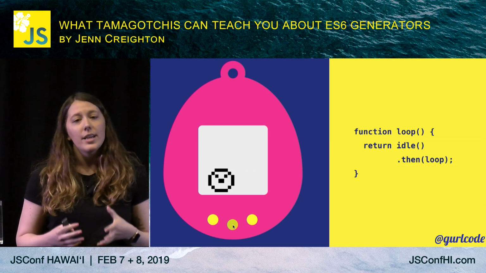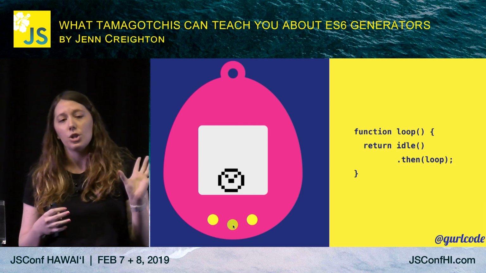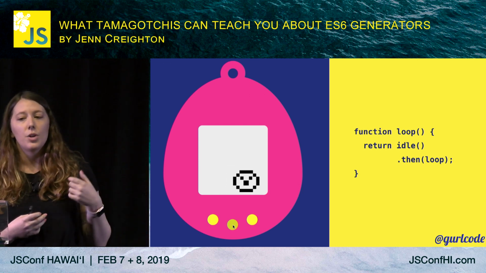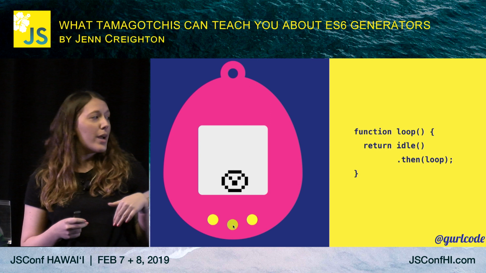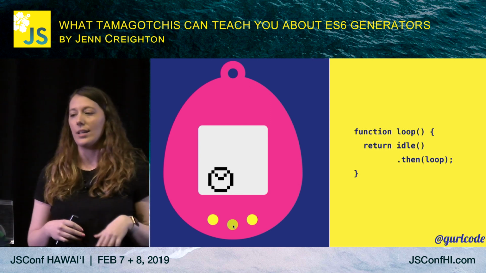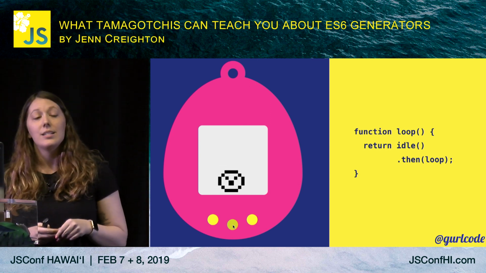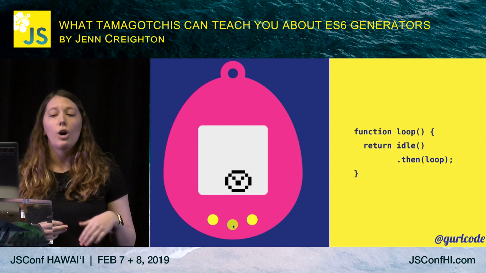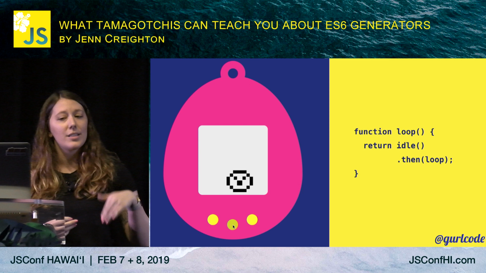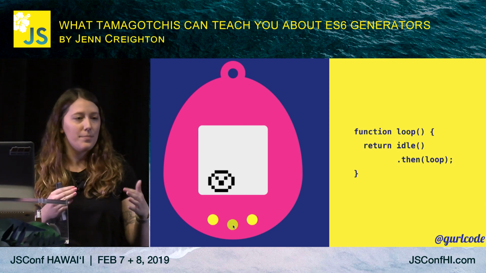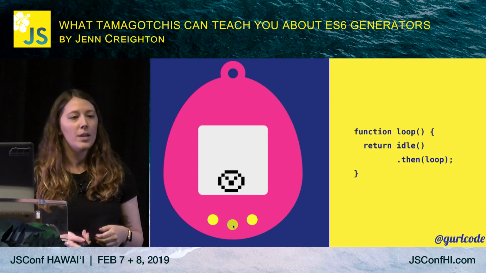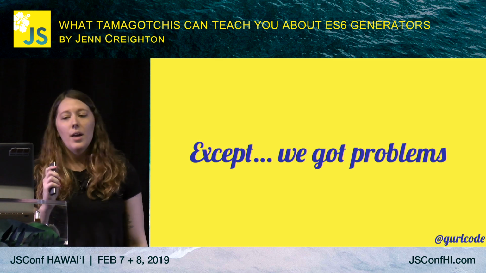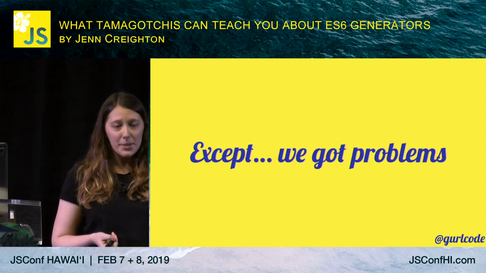So when you're not interacting with the Tamagotchi, it's going to show this idle animation. So it's going to bounce, it's going to move to the right, move to the left, keeps bouncing, and so on and so forth. And to set up the main loop, we're going to create a loop function. We'll call the idle animation, and when that's complete, we call the loop function again. So it just continuously loops through. Okay, but I've created some more problems here.